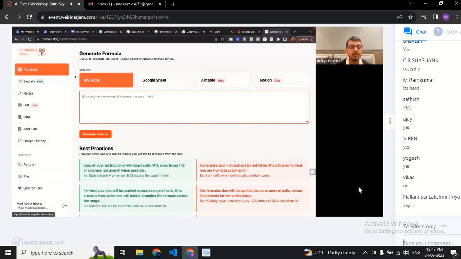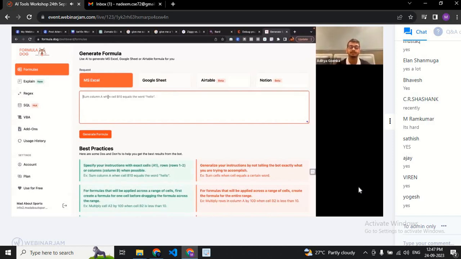Right now we are concerned about generating formulas in MS Excel. You can use it for other tasks as well. As seen over here, the method will be the same. I'll just show you the method for this particular use case. What do we have to do? Over here, I'll just give a prompt to get a formula for Excel. Let us try it with a very simple thing. Then you can do it for very complicated Excel formulas as well.